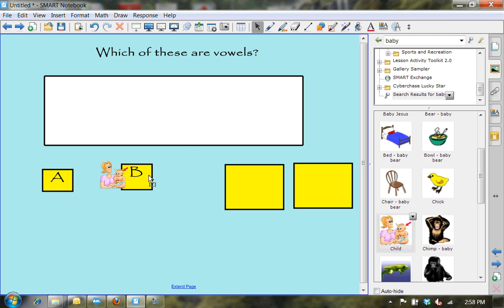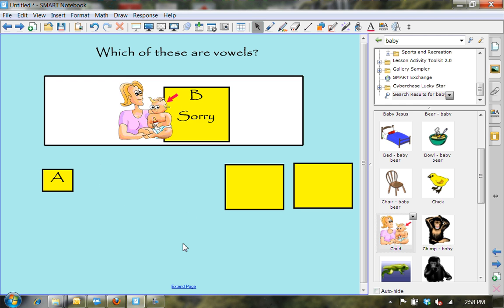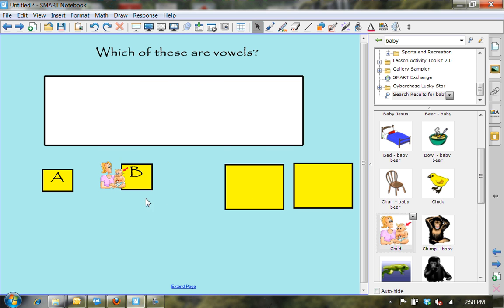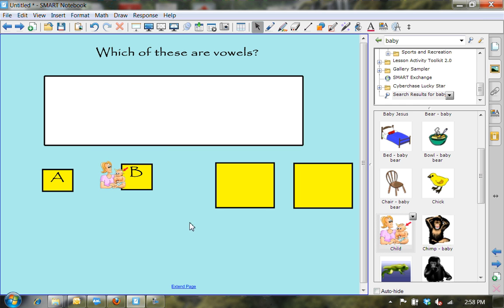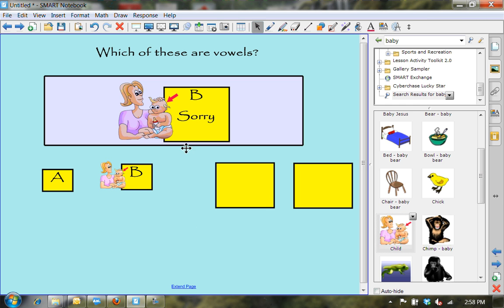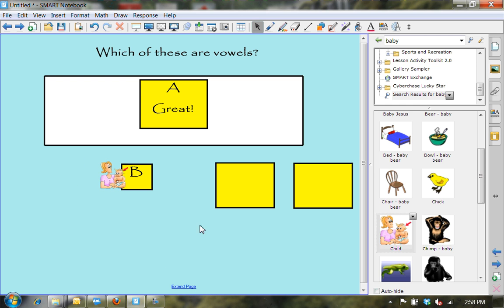And so now my students have a visual clue that this is a word that starts with B. There's my B. Click and drag. You notice that that automatically gives you the feedback. So really cool method of doing things. If you notice that now this is here, I have to hit the undo button. If you want to be able to have these options stay, all you have to do is infinitely clone them. So I'm going to go here to my B, infinitely clone it. Now a student can click and drag B in, and you notice that my original B stays here, so I don't have to worry about doing anything. And again, if you just drag the next one, it overrides that.